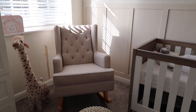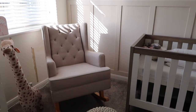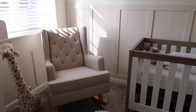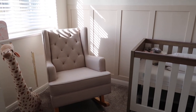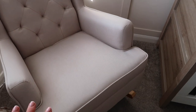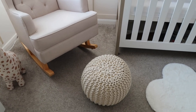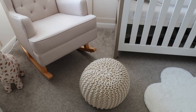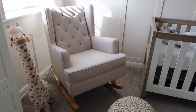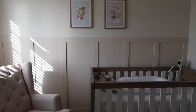Moving on to the feeding area, or the chilled area. So I am obsessed with this chair. When I saw it online, I fell in love with it and I just needed to get it. Again, I will link it below. It's from a company called Tony Keeley's, I think, and it's just gorgeous. It's a really, really firm chair, and it's also really high up as well, which I find is really useful. Obviously, I needed to get a footstool with it because it is so high up, my feet literally dangle off the floor. So I just ordered the footstool off of Amazon, and I think it fits well in here. And then we've got this little guy here from H&M Home, which we bought very early on in the pregnancy.